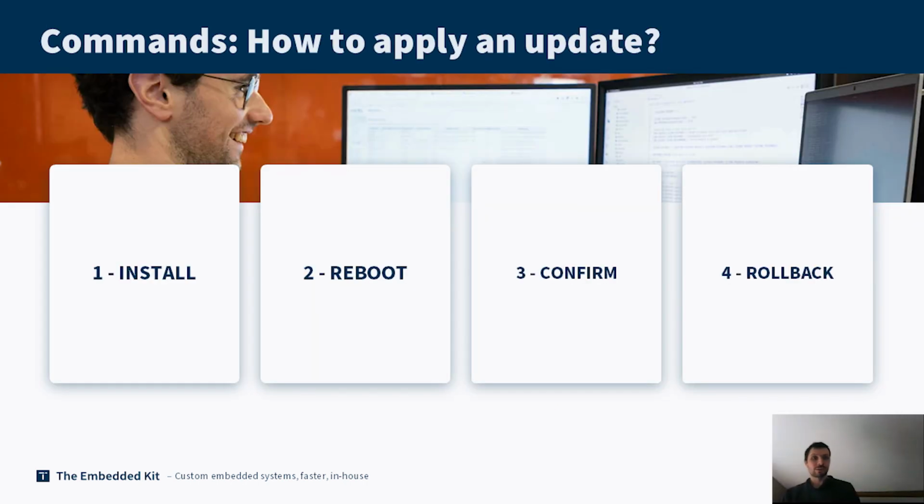So if we just want to summarize a little bit what has been told until now: the update is installed in the passive partition. So it's totally safe because we are not running the system on it. It is preparing the passive partition. When it's done, and only when it's done properly, we just have to reboot the system, and the bootloader is informed that it has to switch the partitions. Then, depending on the results, you have to confirm the update to mark it permanent or roll back to the previous system. And we know, because of the robustness of A/B partitioning, that the previous system is working and it will not break the device in the field.